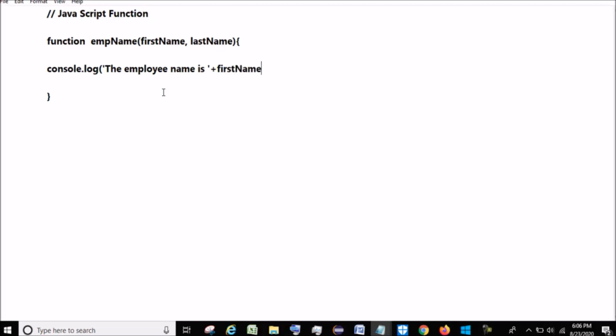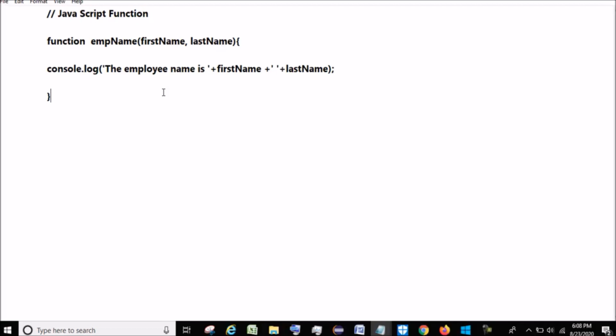First name, space, last name, close the bracket and semicolon. This is a function which shows full name of the employee when this function is called.